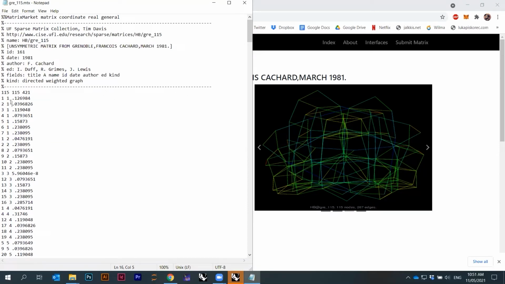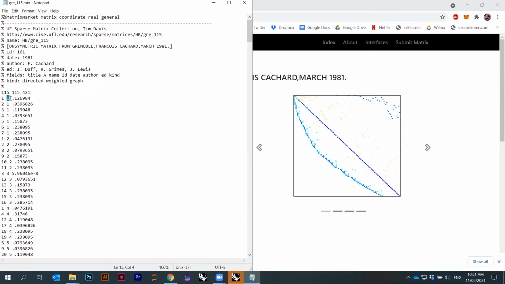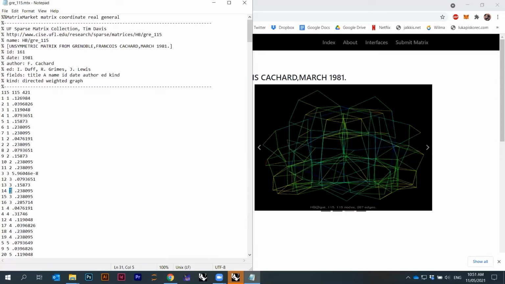Here, these are the coordinates of the node. It says node number 1 is connected to node number 1 as well, but for example node 14 is connected to node 3, or on the column, I think it's column 14, row 3, there's a value of this much.